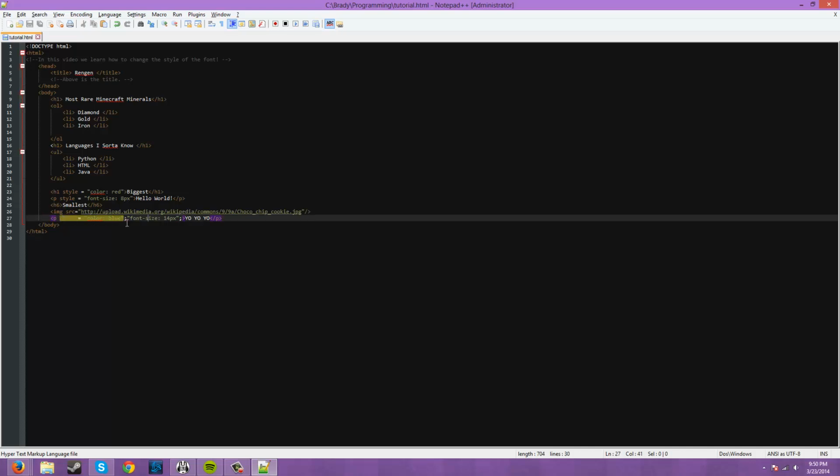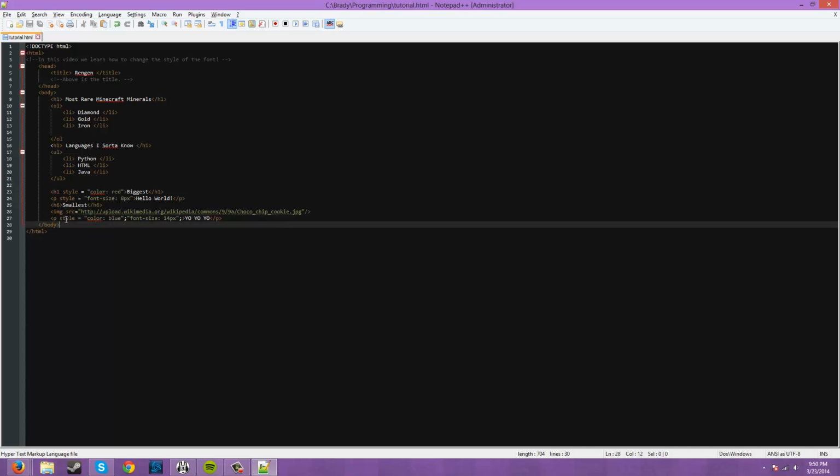Then we have, here, we combine them, make sure you have the color first. So, hey, we're changing the style, the color blue, and the font size 14 pixels. And that's about it. Just learned some cool little tricks about files.